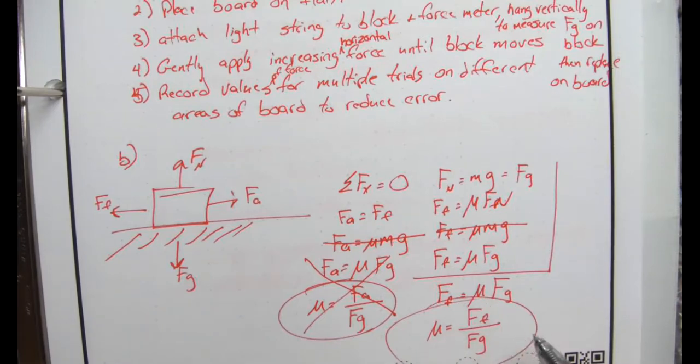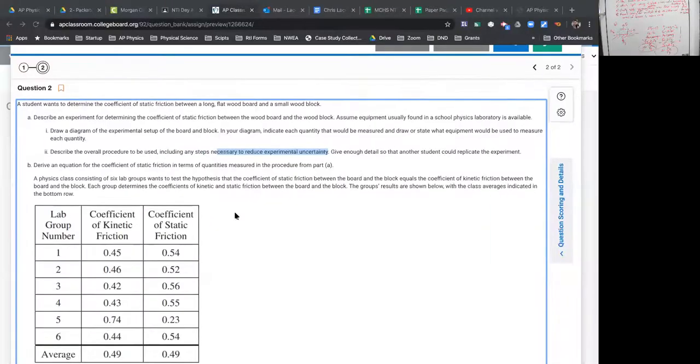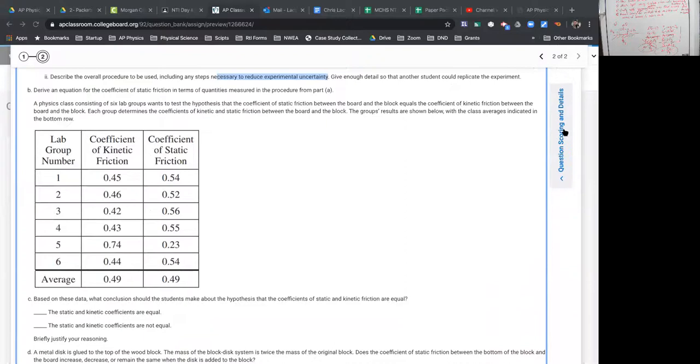We'll check it and see. But the frictional force divided by the weight, or the force of gravity, dividing one by the other should be able to get me my mu. Now, like I said, that may come out to bite me in the end, but let's go ahead and check parts A and B. So let me screen share. Let's put that back up. Oh, please be right. Please be right.